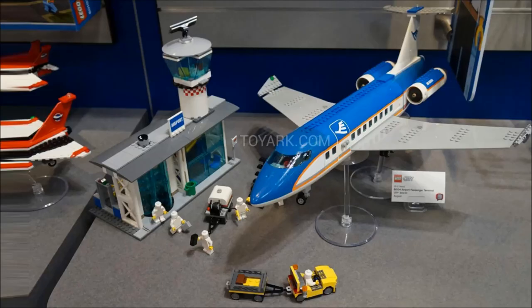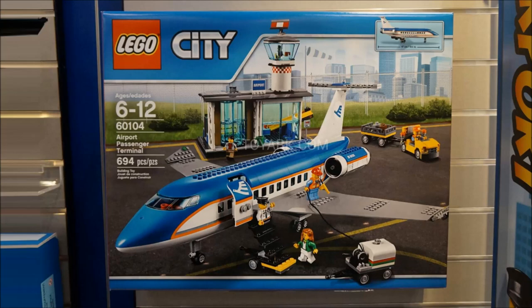The actual build of the plane is cool because it uses different colors than what we'd usually expect. I'd expect a white plane, but now we've got a blue plane, which looks cool. I have a plane about the size of the 2006 passenger plane, and it basically just sits on my shelf because these builds are so big. Either I'll get this set and make an actual airport — two airplanes is a good amount — or I'll skip out and make my own airport. I think it's a good value for what you get despite the price-per-piece ratio.